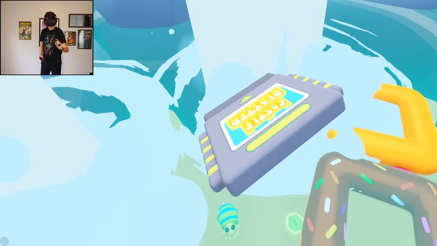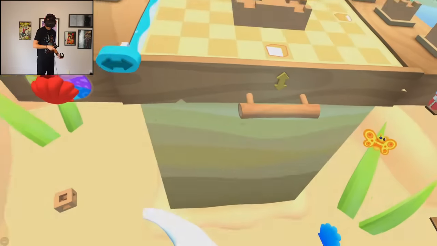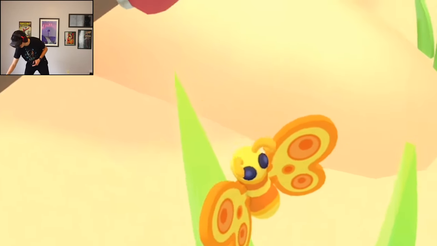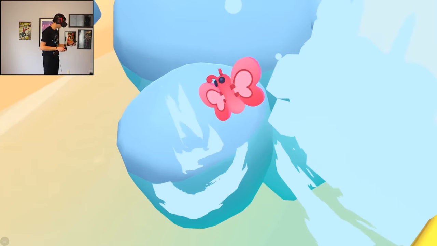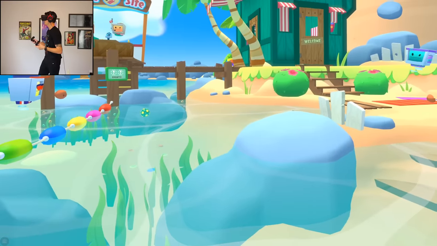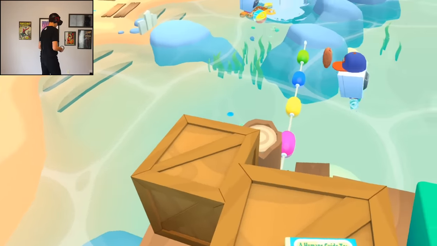What is this? Whoa, what is this? Castle Blaster, saving that. Oh, there's a butterfly. There is one butterfly. Okay, careful. Got it! I have one. Where are the other ones? Oh, there's one literally right in front of me. Yes. Just putting butterflies in my backpack. Okay, there's one more. Somewhere. I will scout out the entire island. I don't see any butterflies.